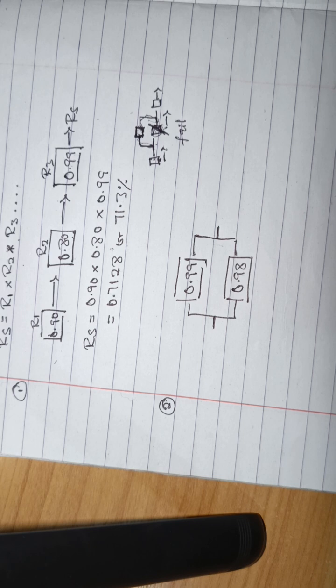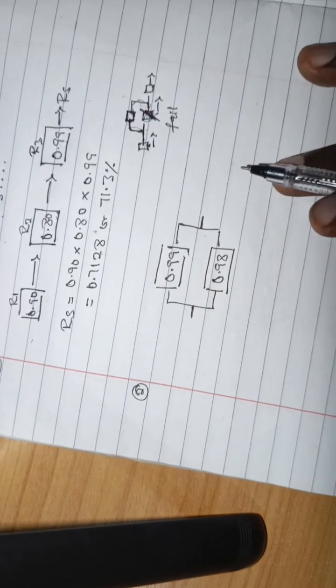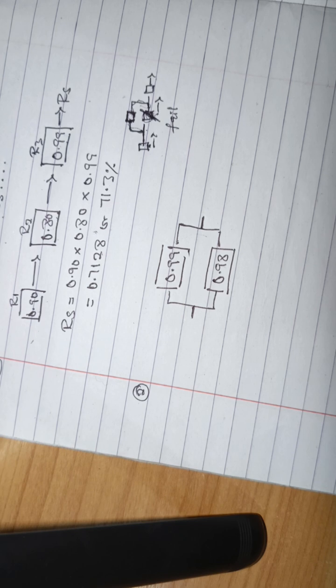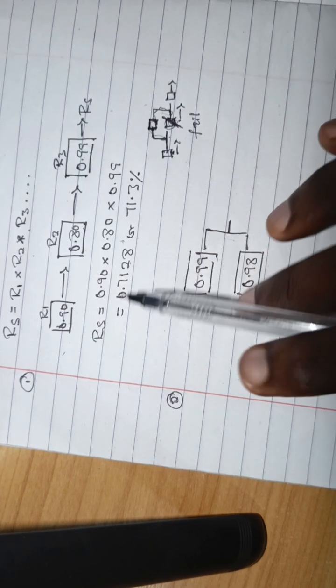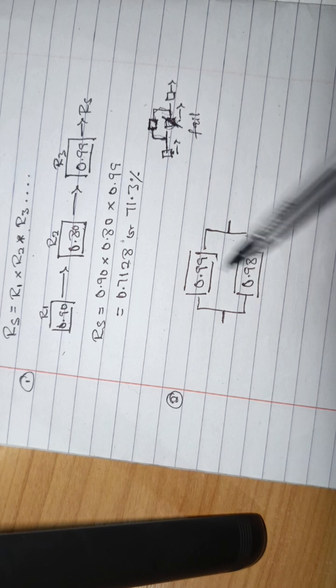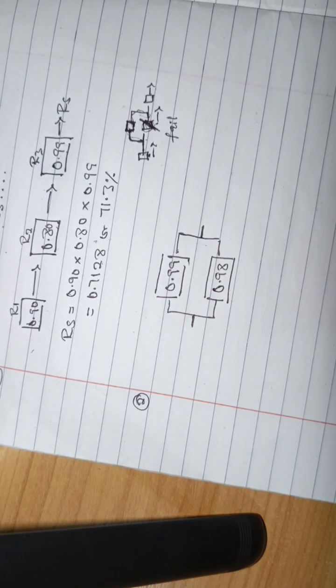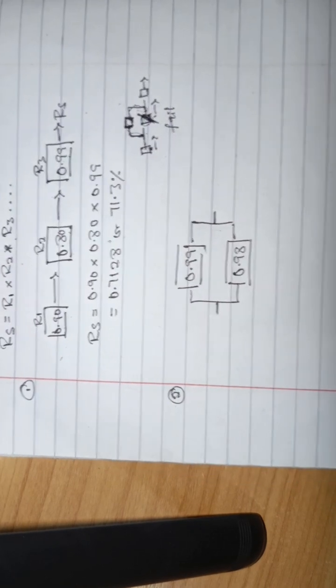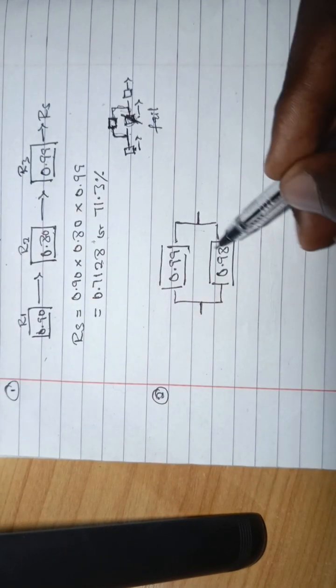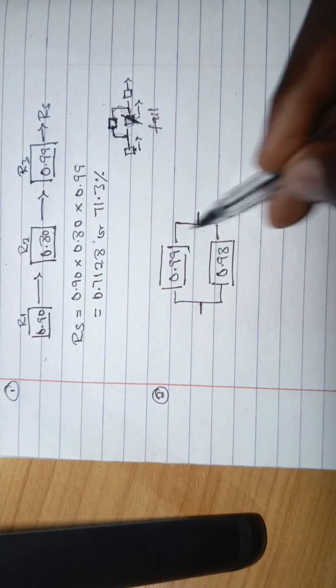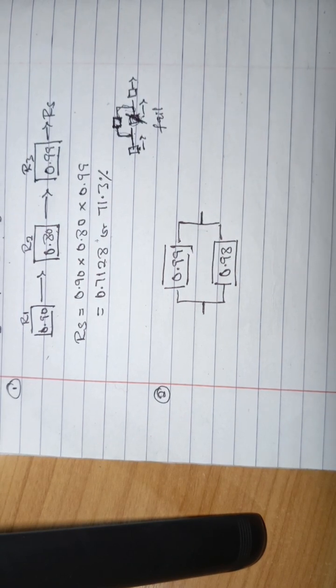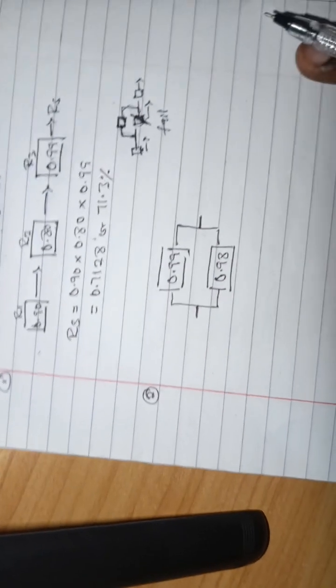Do you get it? So in the parallel format, okay, there are two approaches to solve this question. Unlike the series where you just have to multiply everything through, with the parallel, there are two approaches. So I call them the failure method and the reliability method. Okay, so let me demonstrate them to you real quick. So let's try solving the reliability of this system. Okay, first we'll use the reliability format.